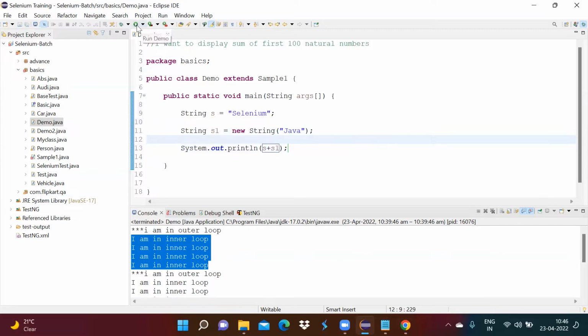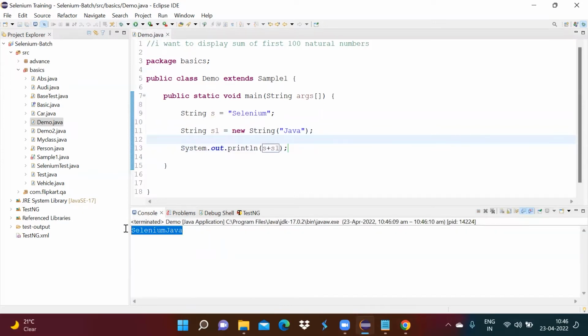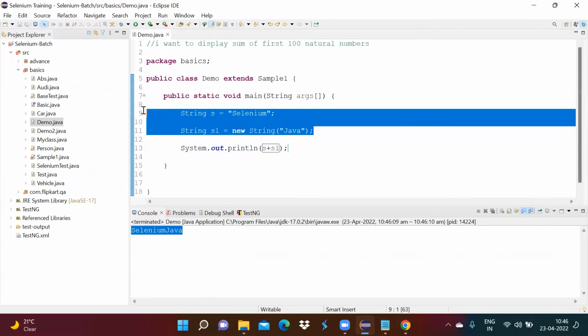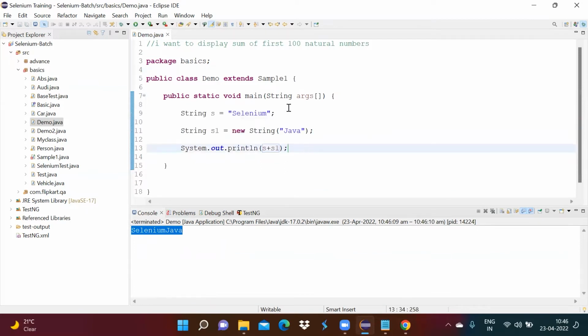Plus means concatenation, so it will print Java selenium. So there are two ways to declare a string: direct declaration, or creating an object of the String class and passing the value, which will be stored in s1. Is this statement making sense for you?